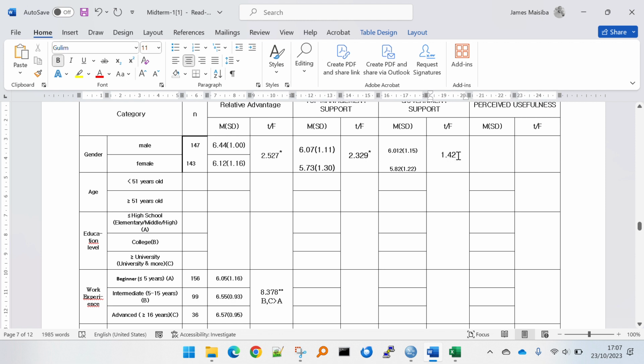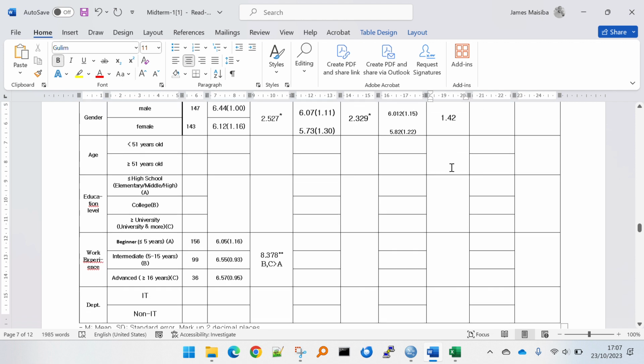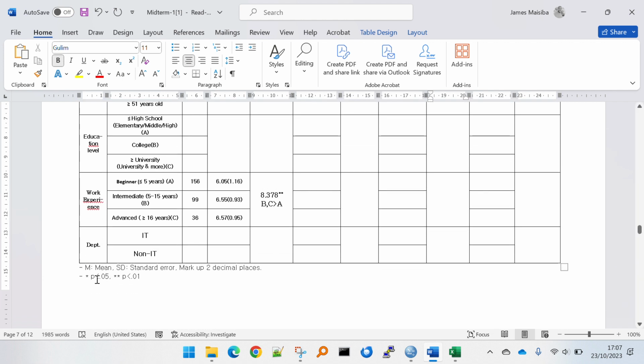So how do we know about the stars? The explanation is right here. If the significance two-tailed for t-test is below 0.05, then 1 star. But if it's below 0.01, then we put 2 stars here.